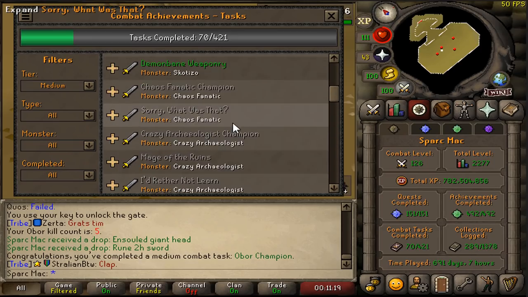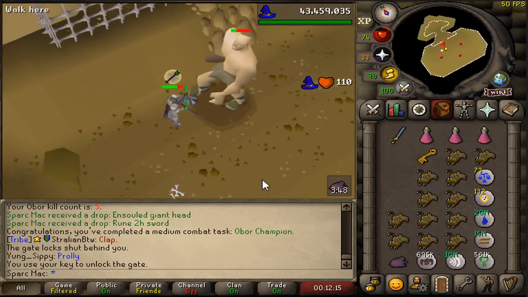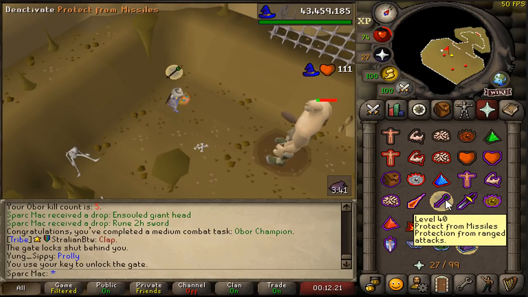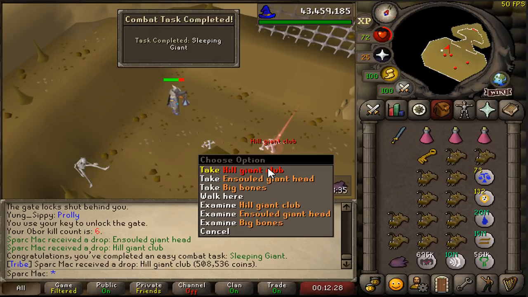Nice. So this should be the last one. Uh-oh, I'm down to the last key. So I need to kill him while he's immobilized. Don't kill it, don't kill it. Freeze. Now finish him. This should do it. I got another Hill Giant Club.